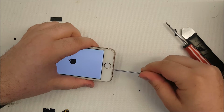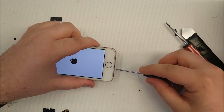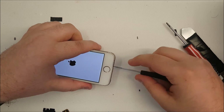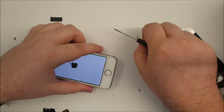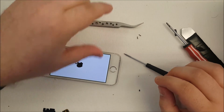So there are several considerations you need to make when opening a 5S. First off, the home button flex cable is attached to the charge port. So when you open the phone, you cannot open it very far at first. That reminds me, we also need tweezers to get the home button flex off.